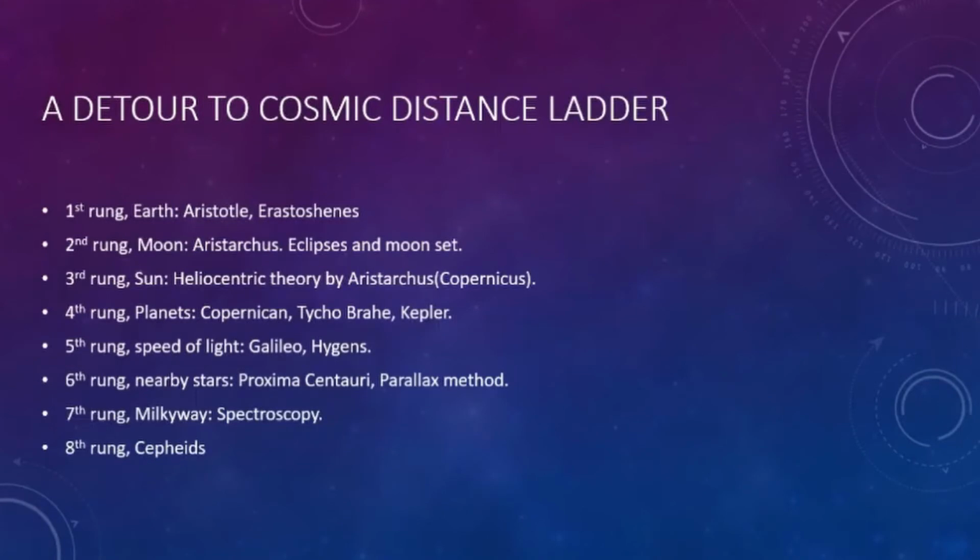It all started in the very old days of Aristotle. So let's go level by level. In the first rung, which is the radius of Earth, came Aristotle. What Aristotle saw first was that the shadow of Earth on the Moon is always circular. They obviously knew about the Sun, Earth, and the Moon, and the sun's light, which is shadowed by Earth, will light the Moon, and that's how we see a moon lit up. So Aristotle saw that the shadow of Earth on the Moon was always a circular arc, no matter which day it is.